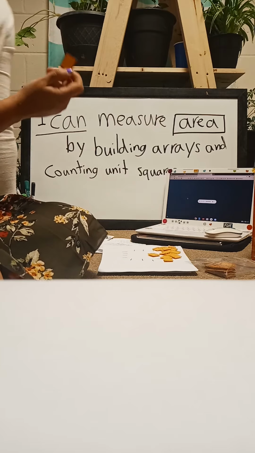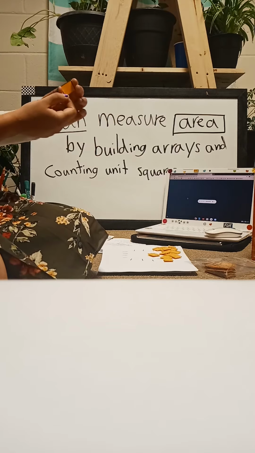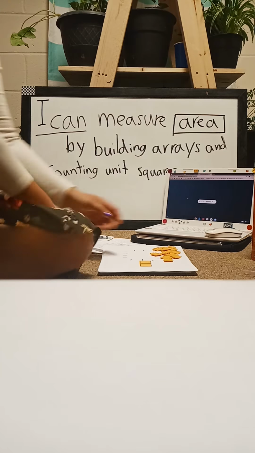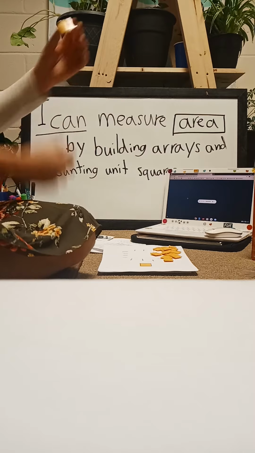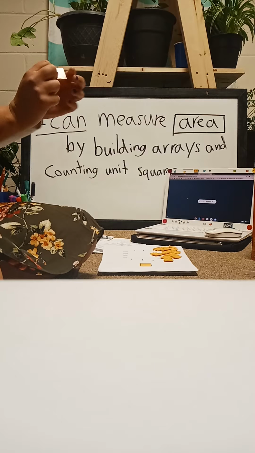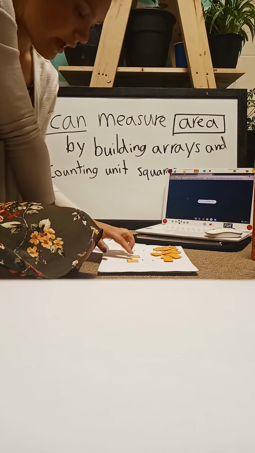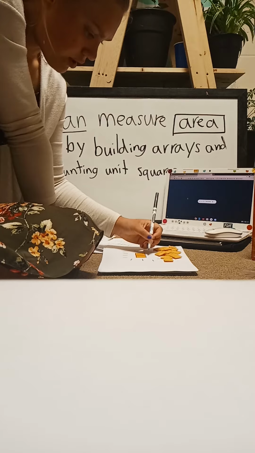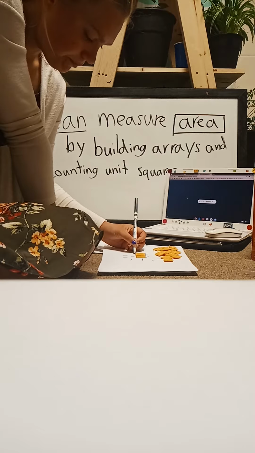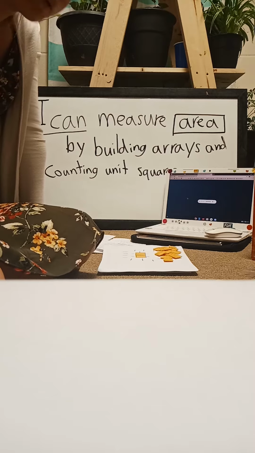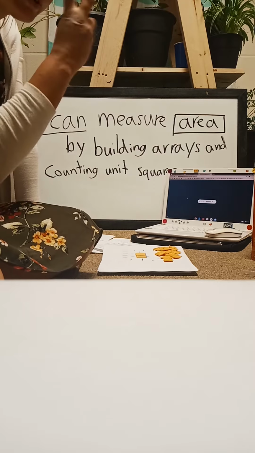Okay? So like before, we had 12 Cheez-Its. That would be 12 unit squares. This is just 1 unit square. And if I take another one, I have 2 unit squares. Now, my perimeter of 1 unit square, if we count it, we have 1, 2, 3, 4 sides. So my perimeter is 4. Now, if we put 2 unit squares together, I can again mark them off like we learned. I can go 1, 2, 3, 4, 5, 6. That number would be my perimeter, whereas my area would be 2 since I only have 2 unit squares.